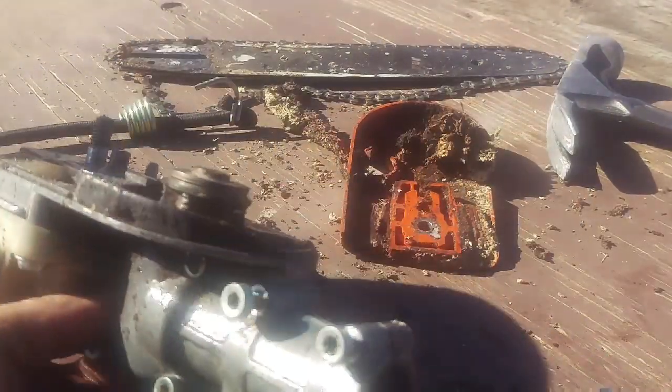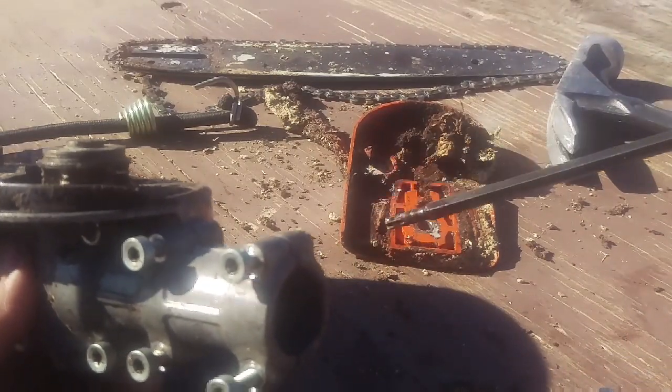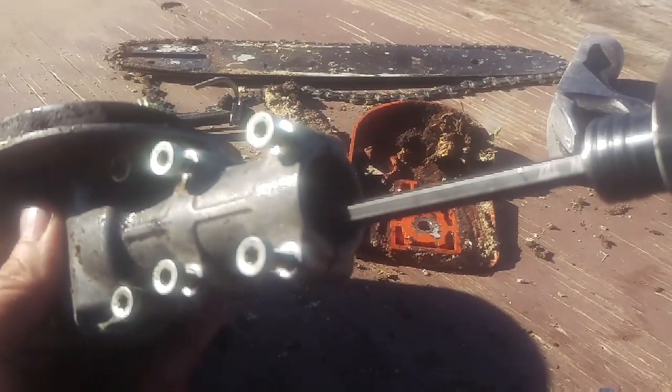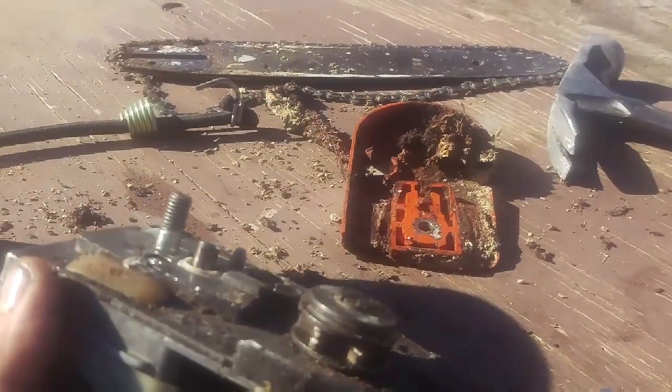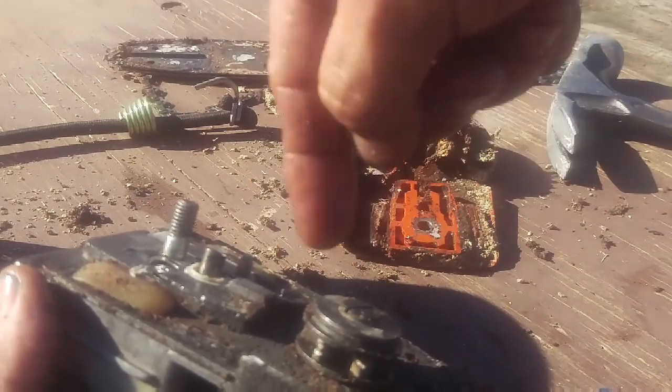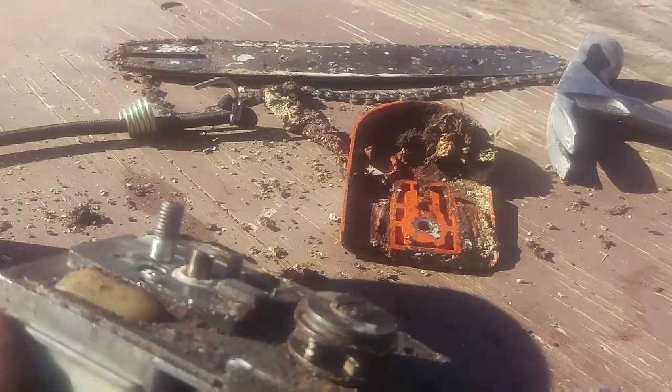Here's this. What I do is I'm using that same long T27, and I put it in where the shaft would go, and I kind of tip it at a little angle. So I'm simulating that the chain is running. I don't need the chain on it. I don't need the machine. I don't want to sit there. And it will take at least a full 60 seconds.